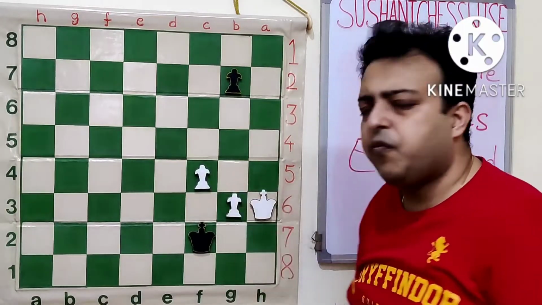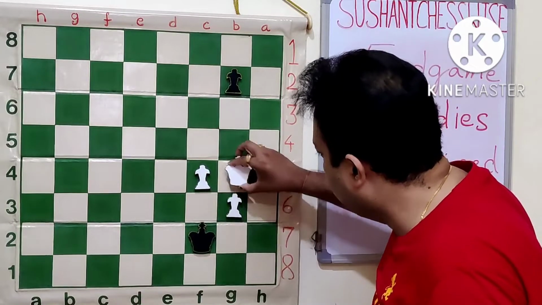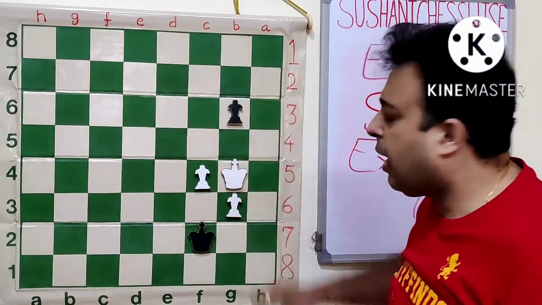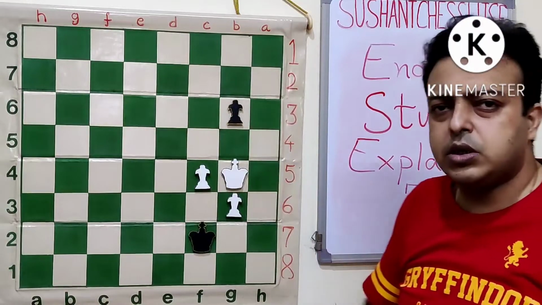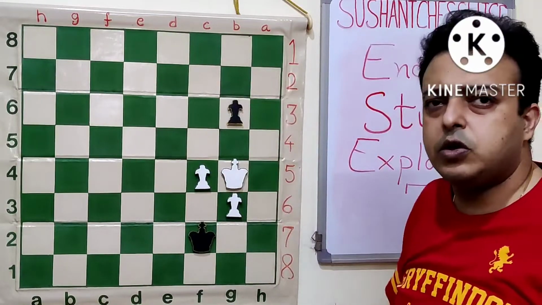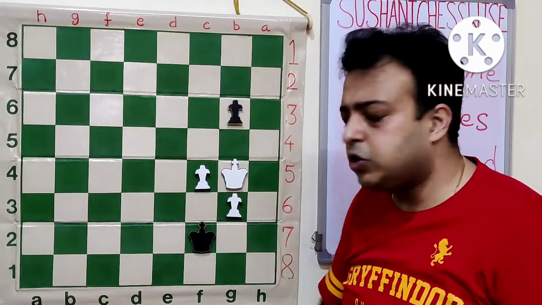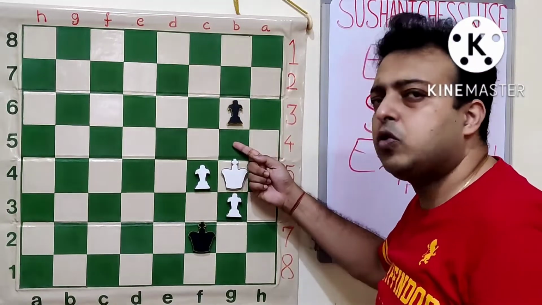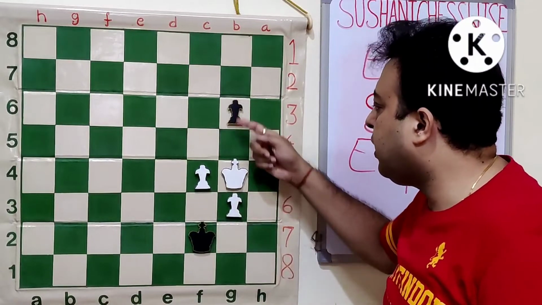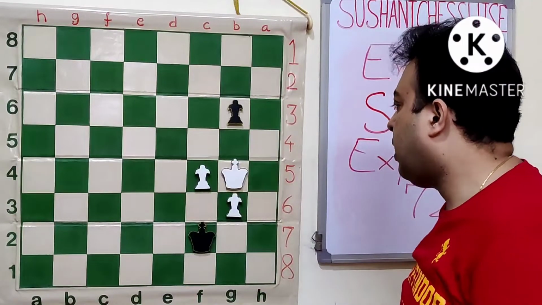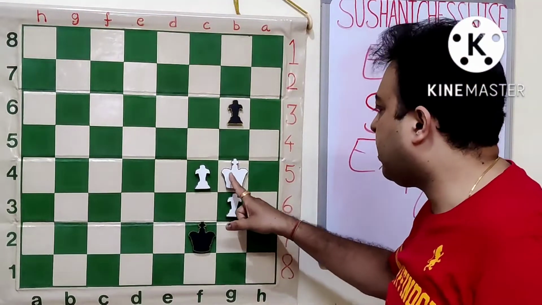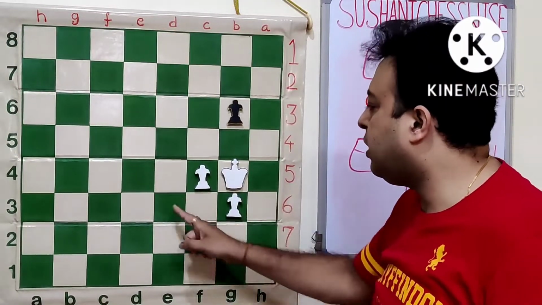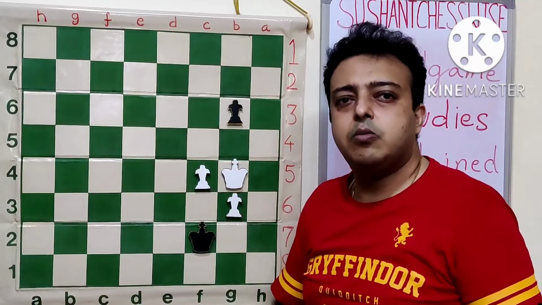Similarly, instead of g4, if white plays kg4, then black can just wait with the move g6, and we see the same type of situation what we discussed when the pawn was on g7 and the white king was on g5. Similarities are there. We can see king can't go to g5 because of kg3, kg6, king f4 drawn, and we will see again a repetition taking place after king h4. There will be kf3, kh3, ke3, and again the position is drawn.